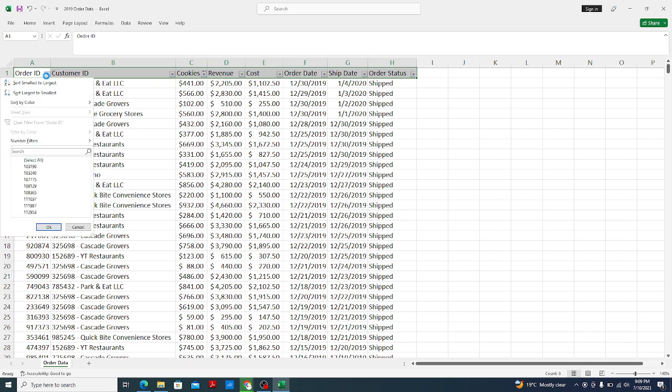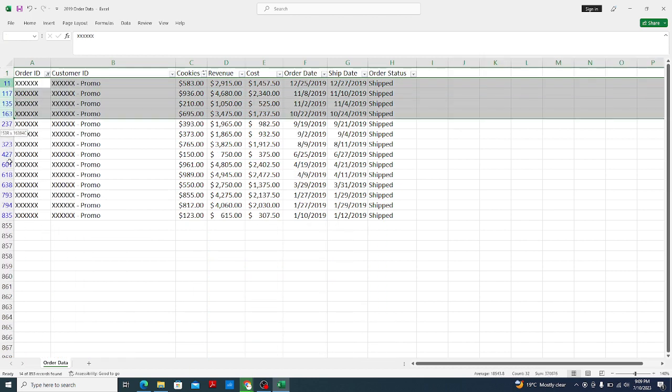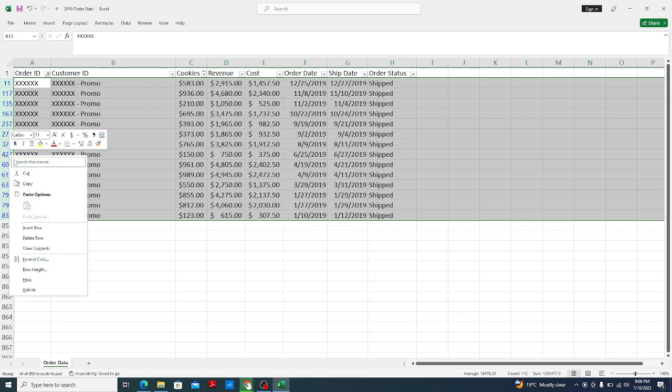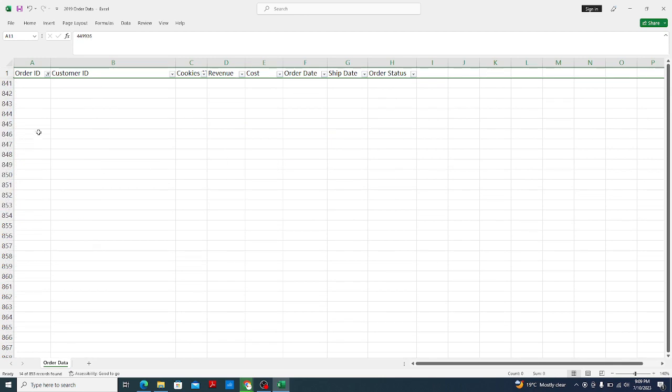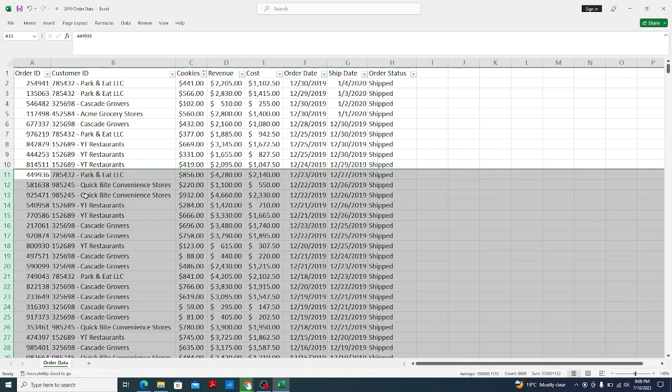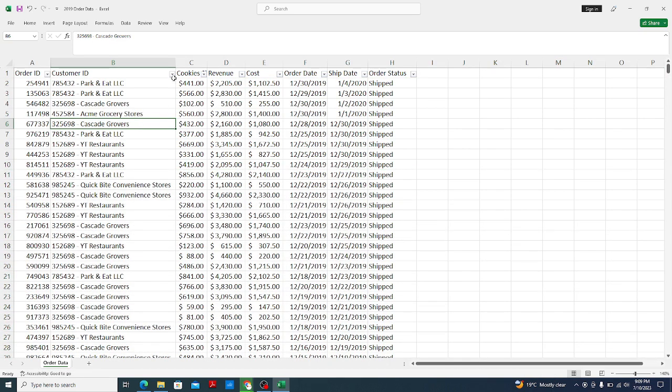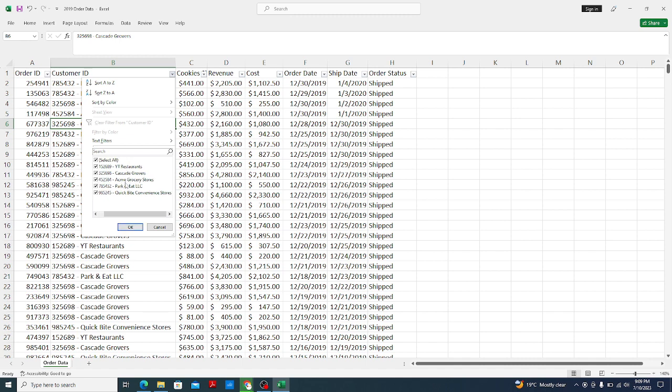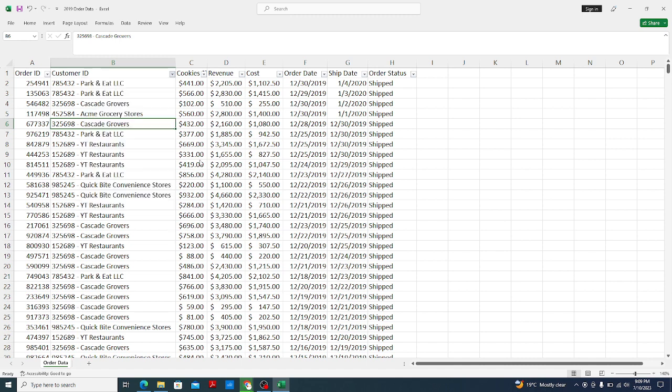We are also going to use the same process as we've done for 2017 and 2018. The first thing is to clear the promo data. Then after that, I will have to check the completeness of the other variables. So here you can see the data is complete, but still we have the problem of combining customer ID and the restaurant.